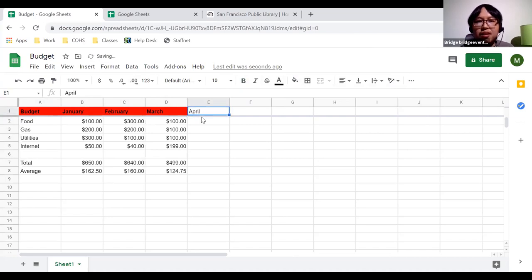So I'll enter more information. April right here. Let's say I want this formatting in April, but I don't want to reselect it from here. So there is an option of copying the format. It is called paint format and is available here on the left-hand side. It looks kind of like a paint roller. If you hover over it, it says paint format. So if I click on that, it's going to copy whatever cell I've selected and it'll copy that format.